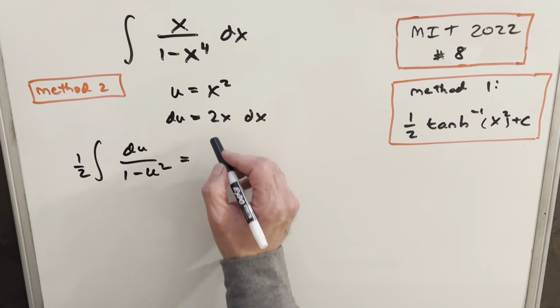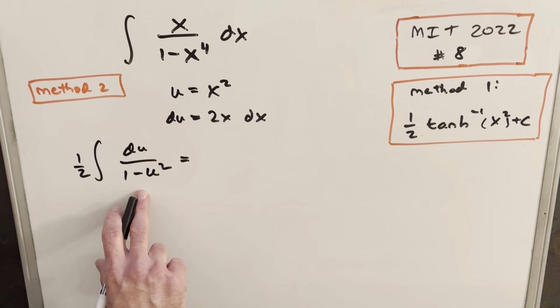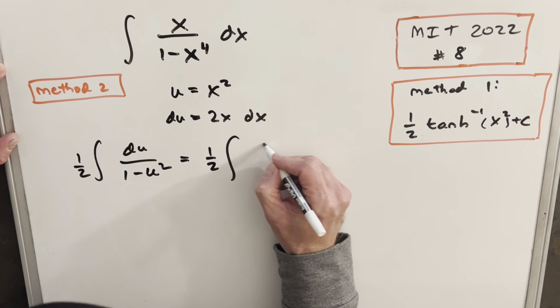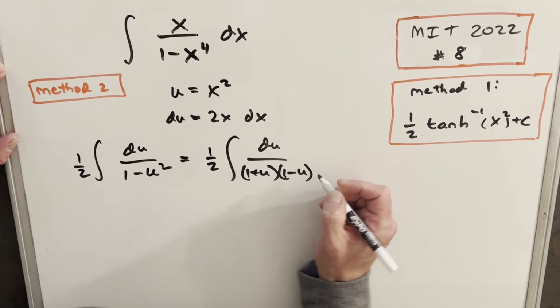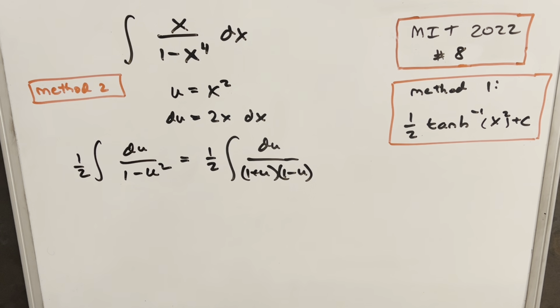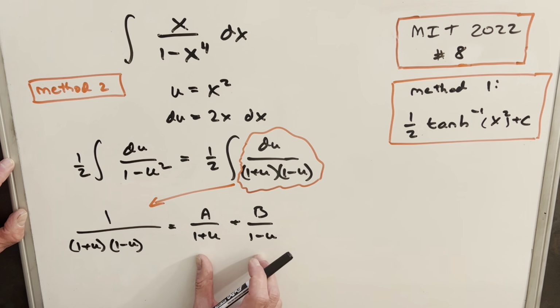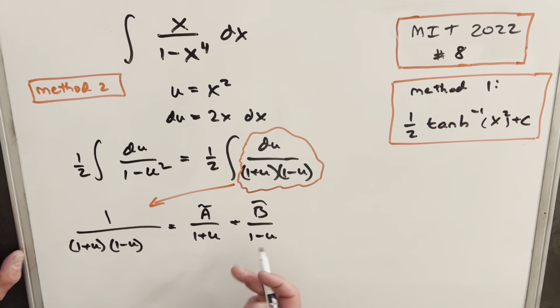I'm just going to use the same u substitution I did in the first method, and then we have our integral with our substitution in this form here, du over 1 minus u squared. Then what I can do is factor the denominator here as 1 plus u, 1 minus u, and that's going to set us up for partial fractions. So you'll see that I've just taken here on the left and rewritten what we had inside the integral. Then we're going to equate this to splitting this up into two fractions, and we just need to solve for this unknown a and this unknown b, and then we're going to have a way to break this integral into two easy pieces.